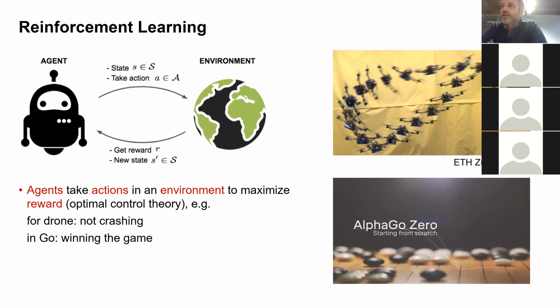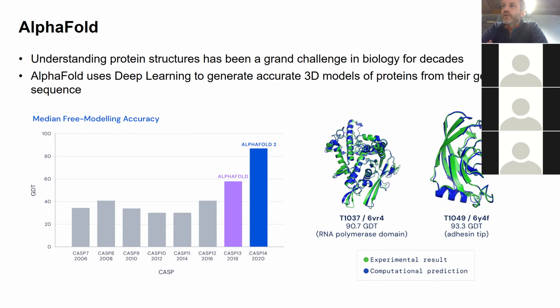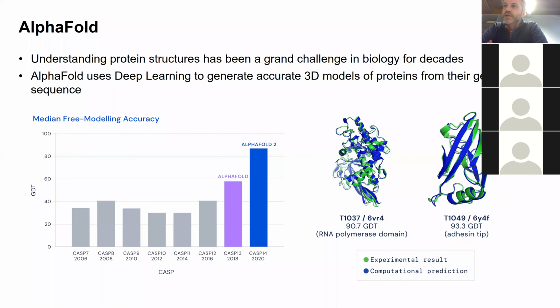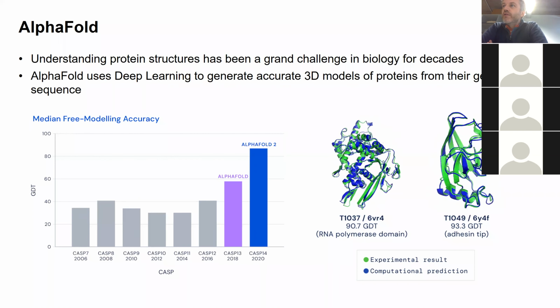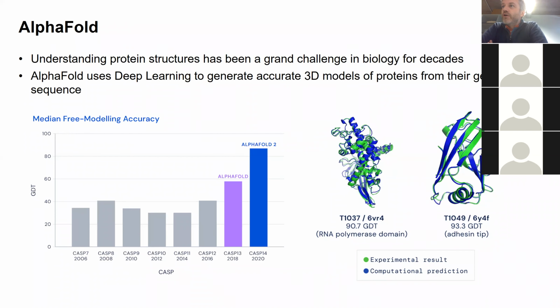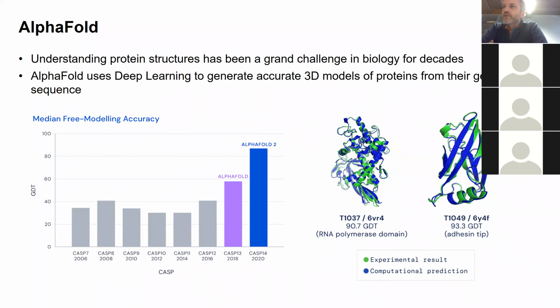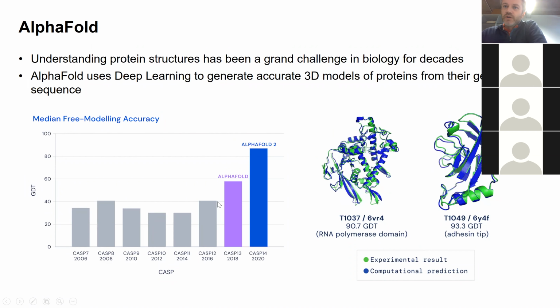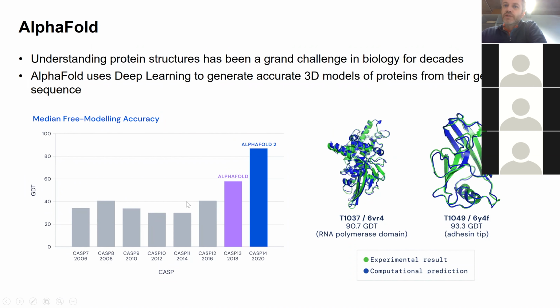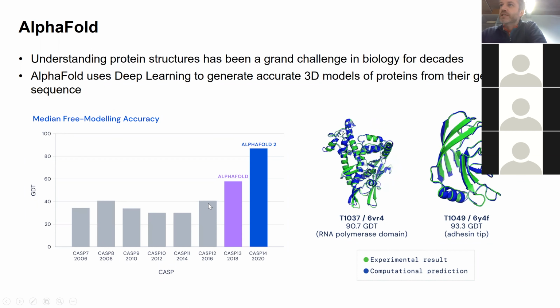The final example is AlphaFold. One of the holy grails of biology or structural biology for many decades was, if I give you the genomic sequence of a protein, I just give you the sequence A, C, T, G, and so on, how does the protein look like in real three-dimensional space? And it's very important how it looks like, because can it fit through a channel? Can it dock somewhere? Is it toxic? And so on.